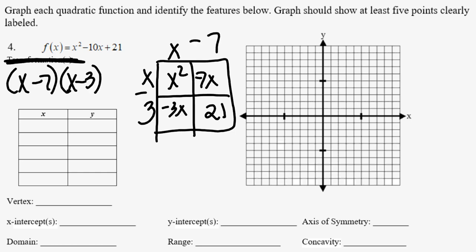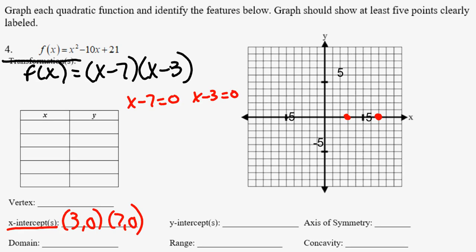So a lot of you are probably getting pulled towards 7 and 3 for the 21. They both would have to be negative to multiply to get the +21. And then they both have to be negative, so I add them to get the -10x. So to get my x-intercepts, we're going to think about setting each of those factors equal to 0 to get the values of x. So x-intercept is going to be at 3, 0, and 7, 0. So I can put those on my graph to get that going.